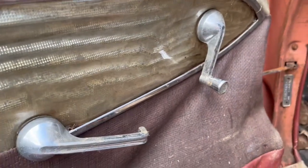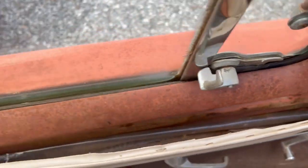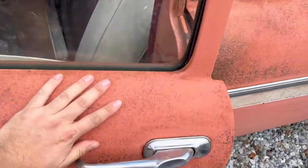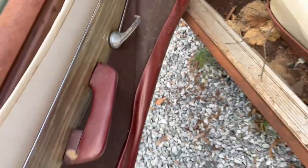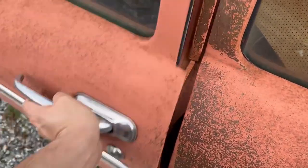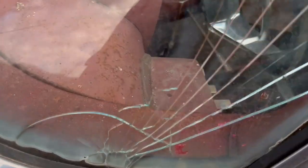When I went to look at the car, the doors were kind of open, so that's probably what helped speed up the warpage of these door panels. Now that did shut. Not anymore. That's why the door was up. Oh, there we go. For some reason, this glass is busted on the inside. I'm not sure if they had stuff stored in there and accidentally went forward and hit the glass. It's only on the inside.